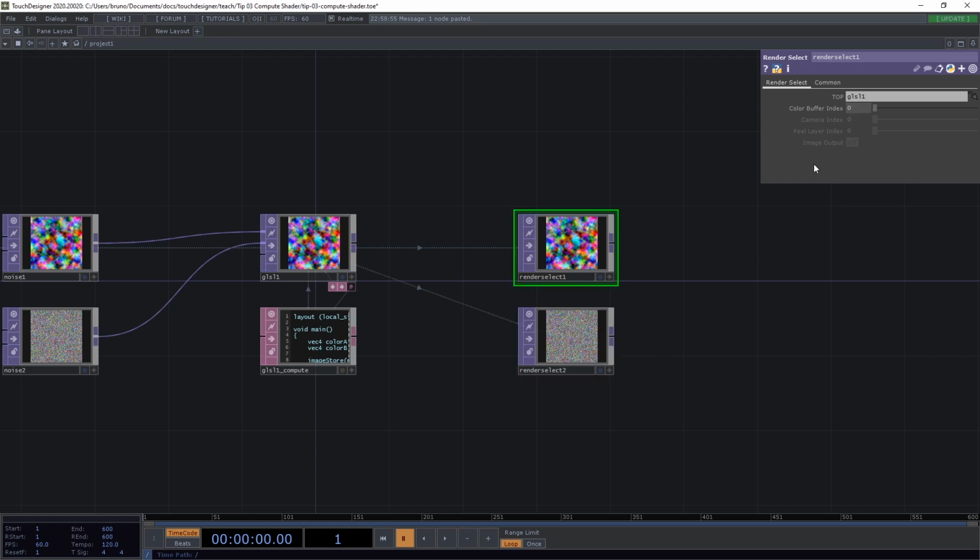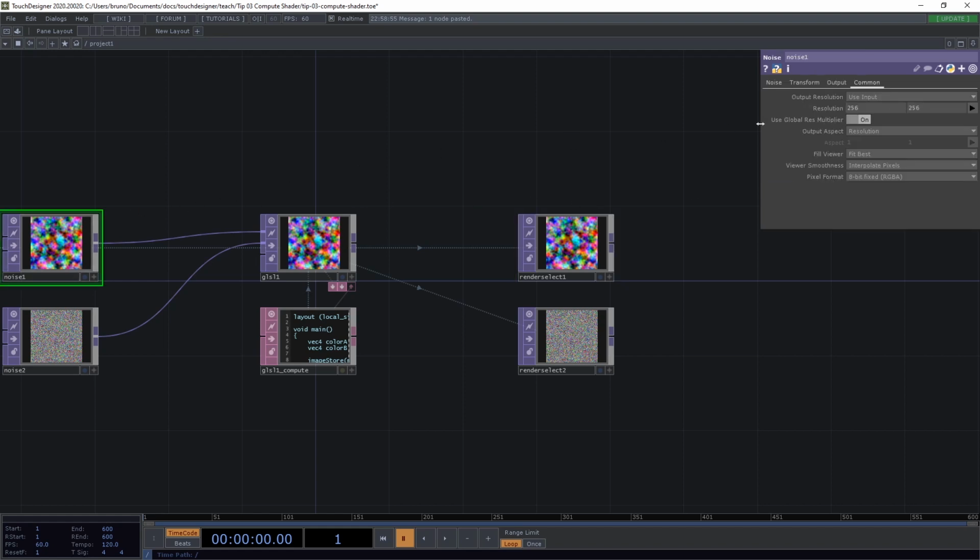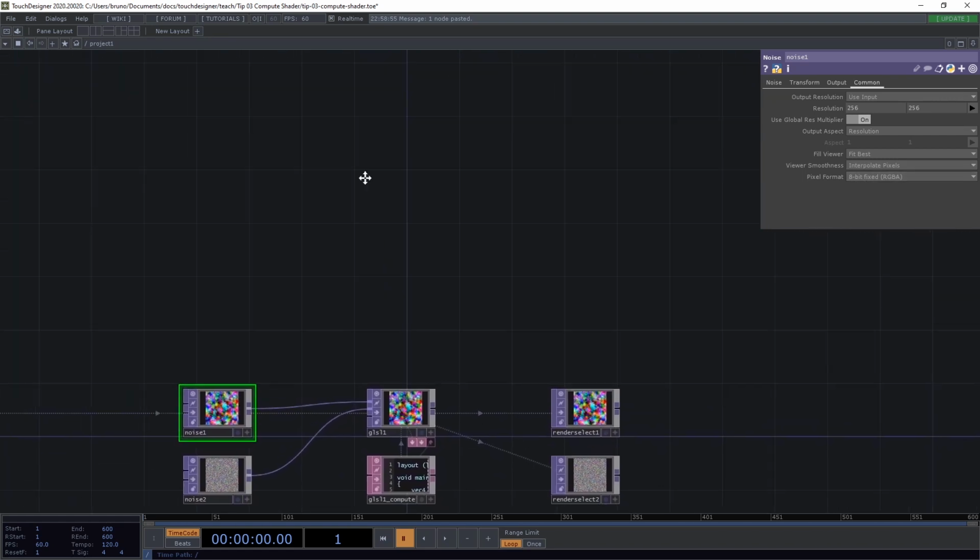Okay, next let's have a look at pixel formats. Go to our noise here. You can see that our pixel format is 8-bit fixed RGBA. And in order to see the difference that it makes if we change the pixel format, let's use some geometry.